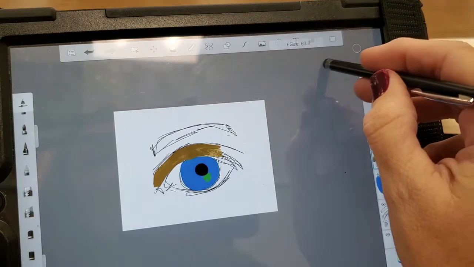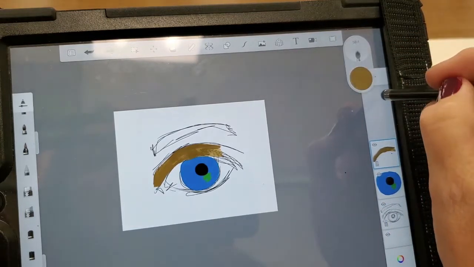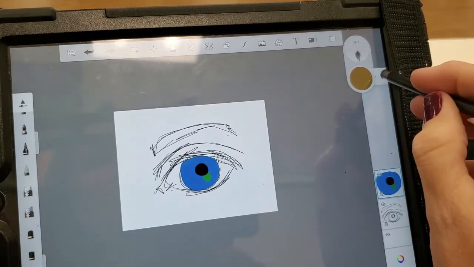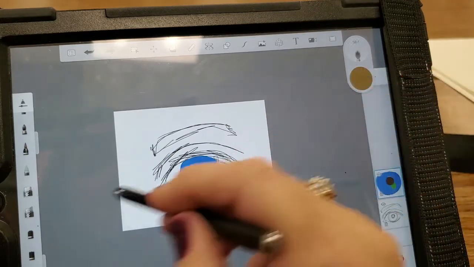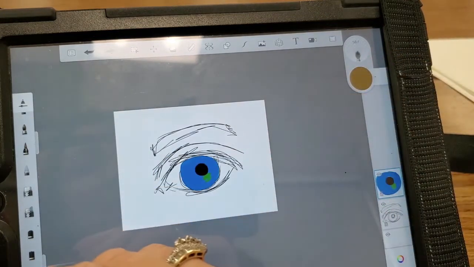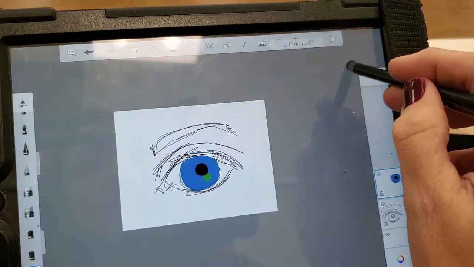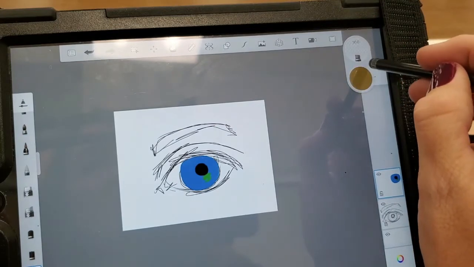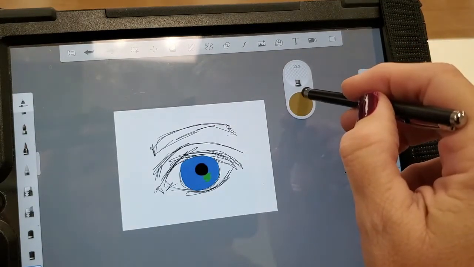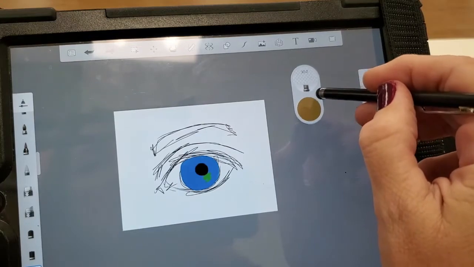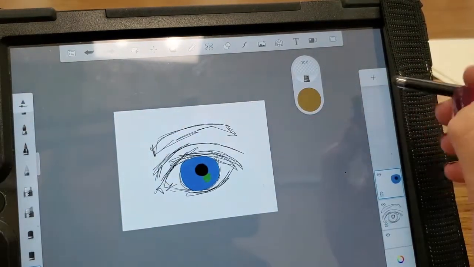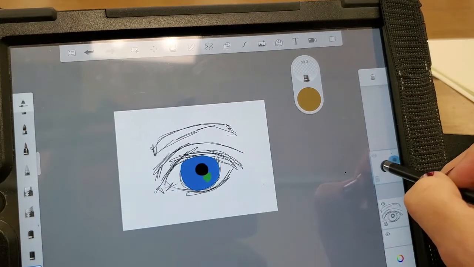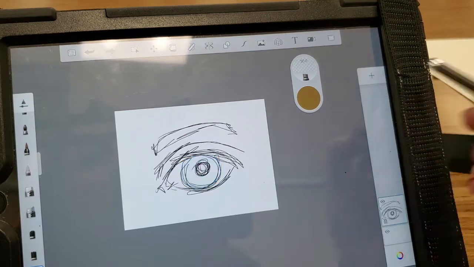Let me move this. Well, I can select that layer and I can drag it up. There's a little trash can tool right there where the plus sign is. Yeah, you can change that right there too. There we go. You kind of got to hold in the middle to move it. This tip makes that kind of interesting. And so if you have a layer you don't want, like if I don't like this layer, I can just hang on to it and drag it up to the trash can.